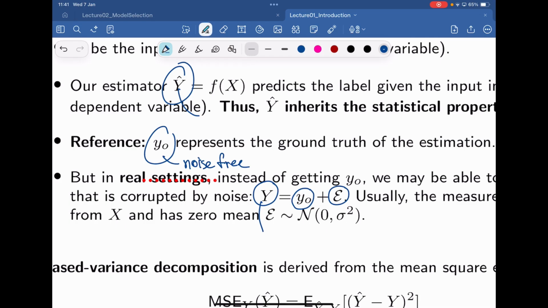Let's say your y subscript 0 is small because it's a constant, it's a ground truth reference, it's noise-free, it's deterministic. But when you add some epsilon noise, then that becomes a random variable because epsilon is a random variable.